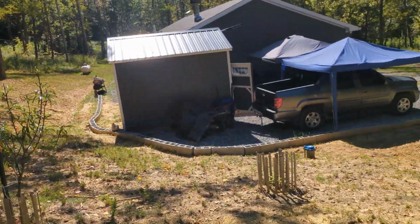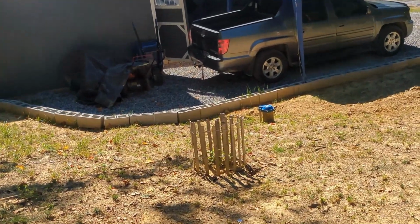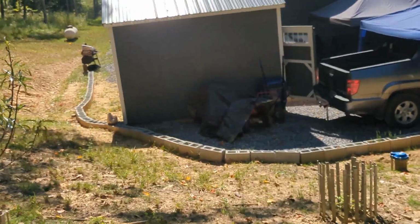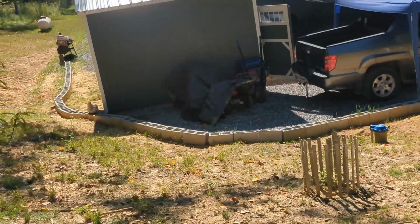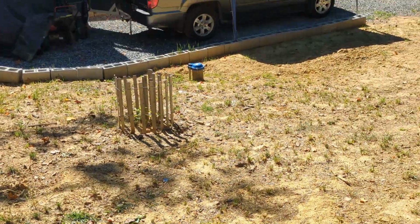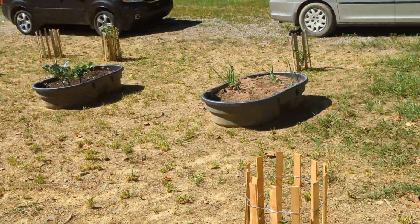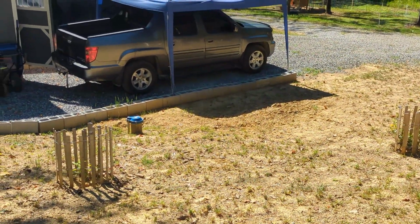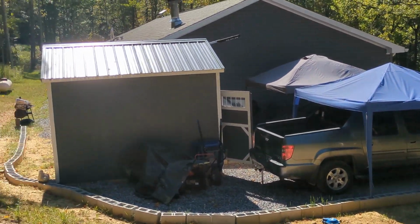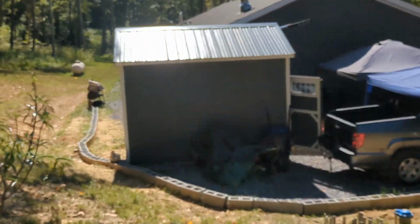As you can see down here, we've had some issues with the erosion, and those cinder blocks that you see there, my son Mark and I just recently created that snake-like looking scenario there. As this type of dirt right here might start to roll down, since we don't have a whole lot of vegetation yet on this area, except for what you see here, hopefully that will prohibit the dirt from going into where we're currently parking our cars in front of the shed there. And then I'm making the snake-like cinder block scenario going down to the other side of our house there.